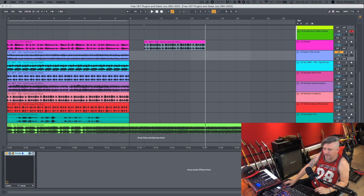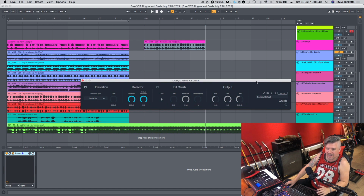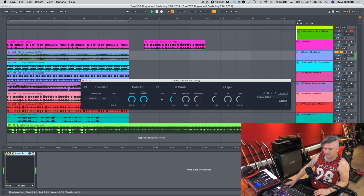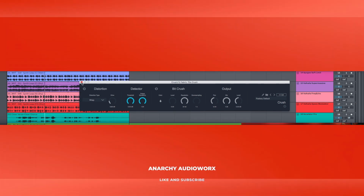Next up, we got another plugin from Fabric 70s, who made the Explorer instrument that we looked at earlier. This is more of a bit crusher, distortion, kind of saturation plugin. Let's take a listen. Really nice bit crusher there. Let's try the saturation, distortion. Does boost the volume quite a lot though, as you notice, but it's got a really nice warm tone to it. Liking that one, liking it.